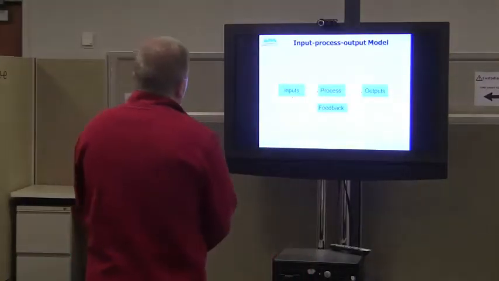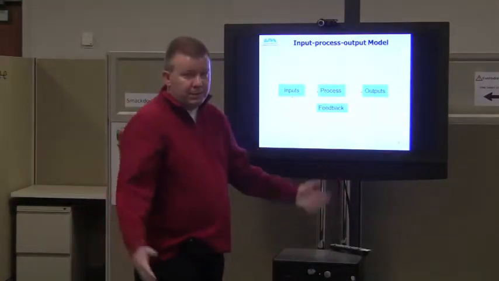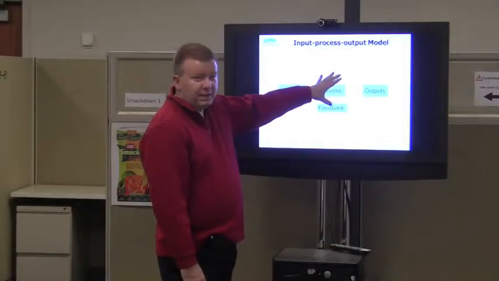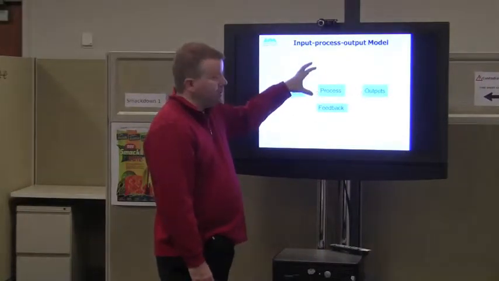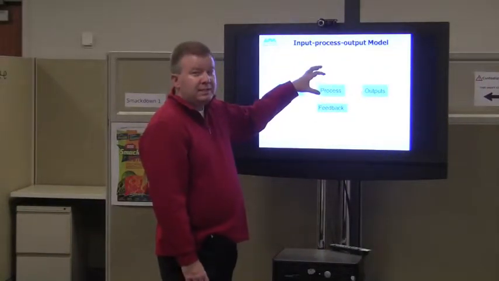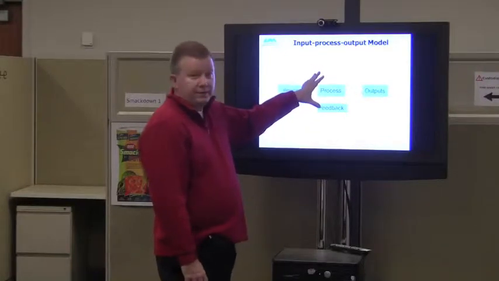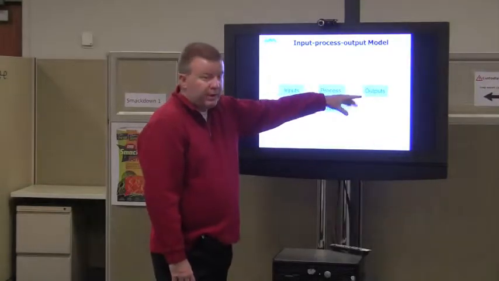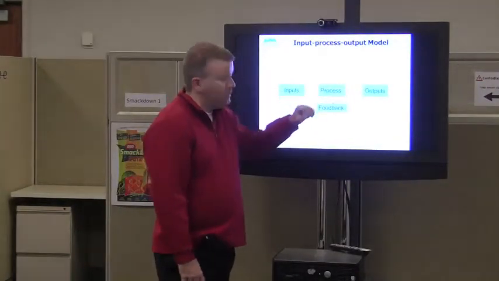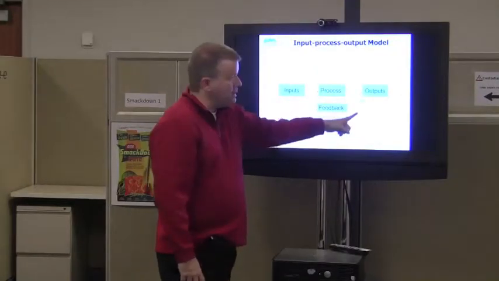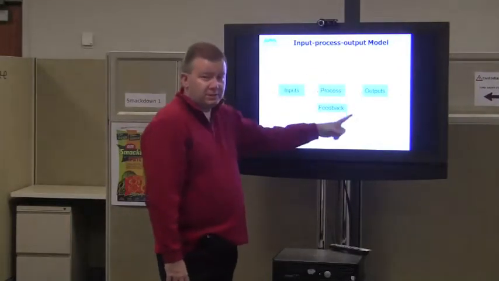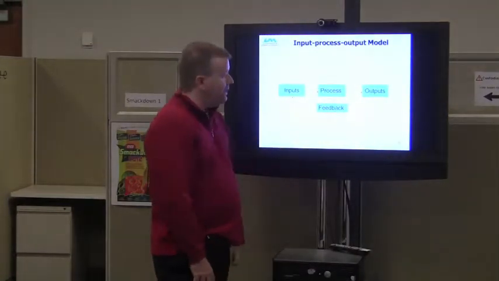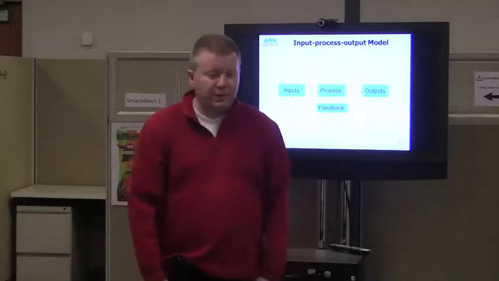So you can see the model. It's kind of simple. You've probably seen this before, but it's a system model. You have the inputs. They are fed into the process. And right now, like I said, the process to a system engineer is a black box. That's the designer's job, really. At the system level, we don't care. Just somehow it happens, and here's the output, right? And then you need to make sure the output matches the objective, and then give feedback to maybe make this more efficient down the line, right? So this can be a loop for a while until everything gets correct. So it's kind of a standard, simple thing if you look at it from that perspective.